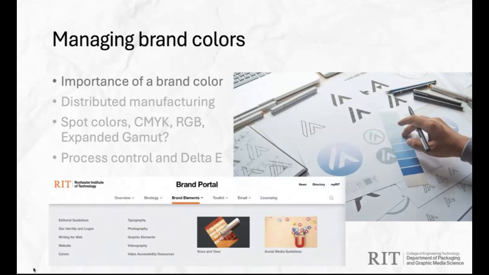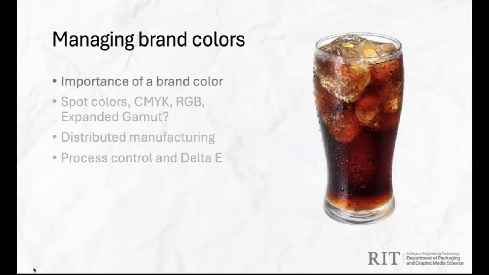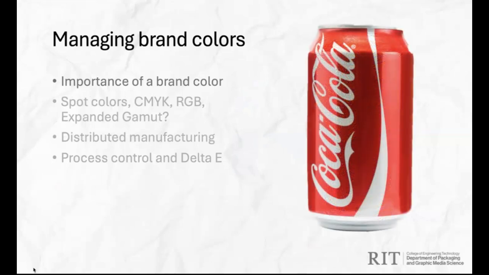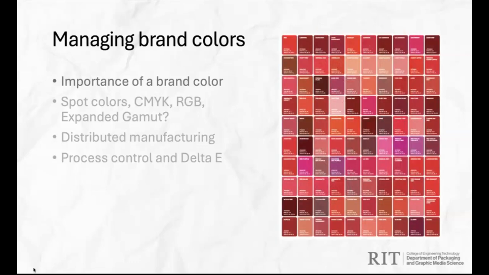Usage of all brand assets are clearly articulated in a company's brand guidelines. Even RIT has a brand guide. When you think about Coke, what comes to mind? I think of a few things. That Coke red color, the iconic script type, the Coke swoosh, messaging like it's the real thing. Coca-Cola is a great example where brand color is iconic. Most people can picture what I mean when I say Coke red. Can you select Coke Red from this grouping of swatches?